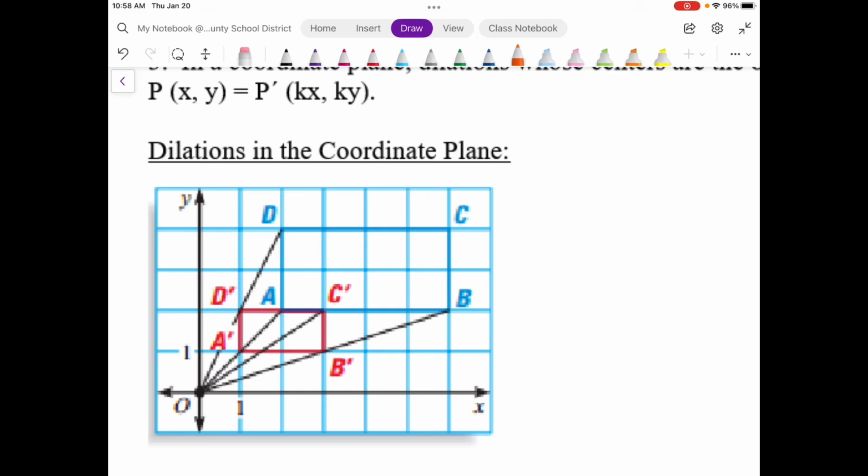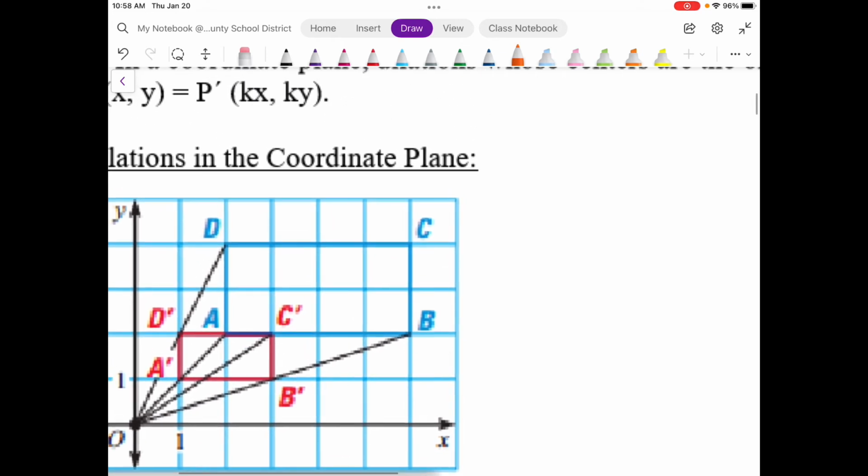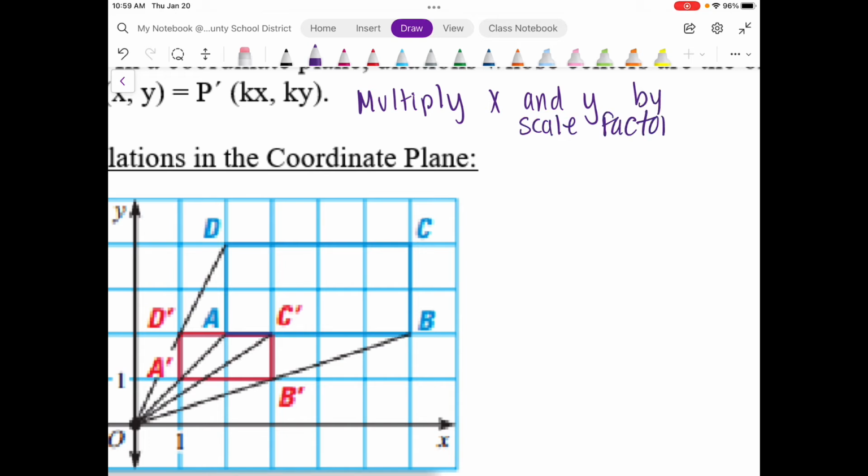And this scale factor is going to tell me to either make the pre-image bigger or smaller. So what you're going to do is take the scale factor and multiply your x and y by the scale factor. Okay. So looking at the scale factor, you should know if it's bigger than 1, my image should be getting bigger. If it is smaller than 1, it should be getting smaller. So if when you're plotting it, it's not quite doing what it's supposed to be doing, then go back and check your math.